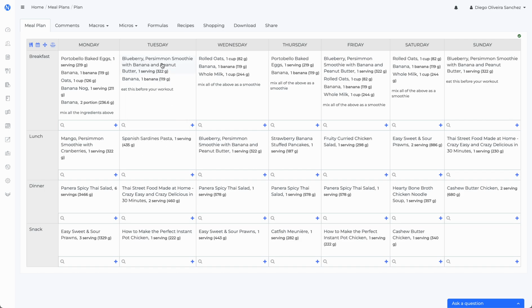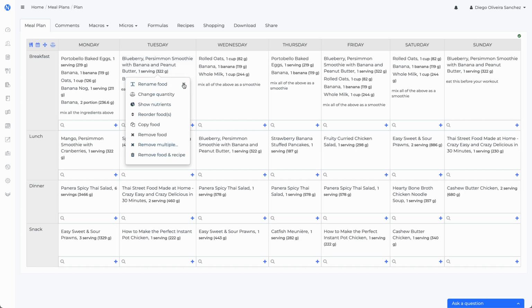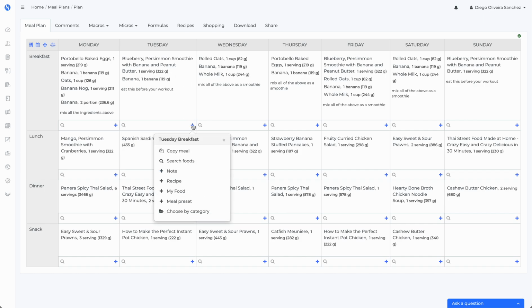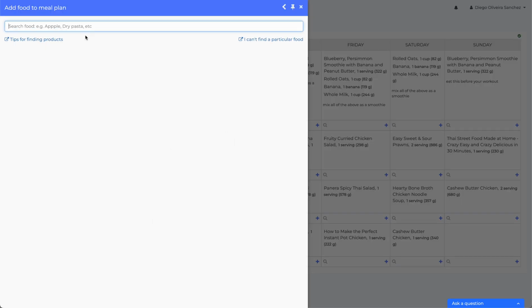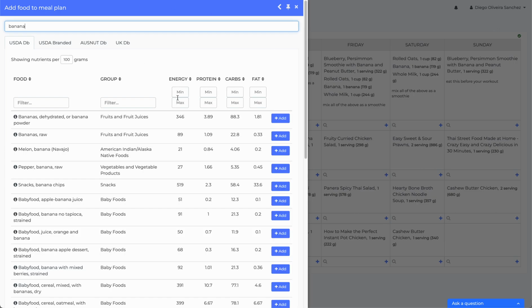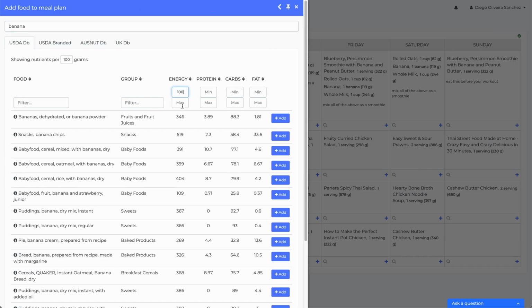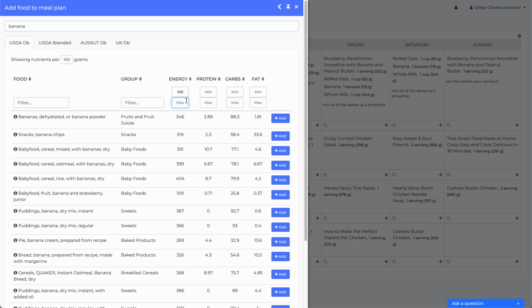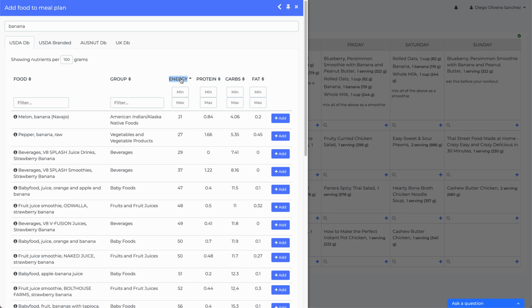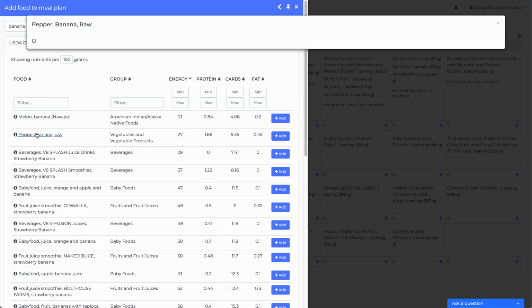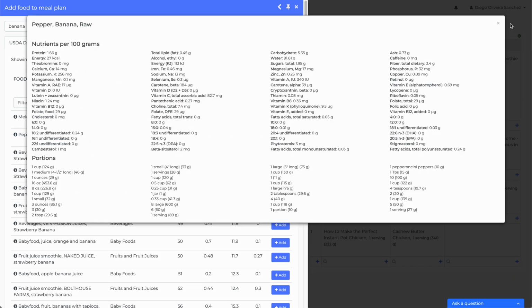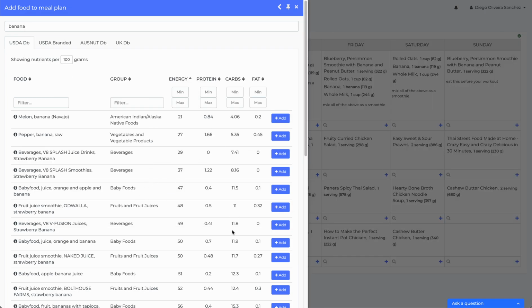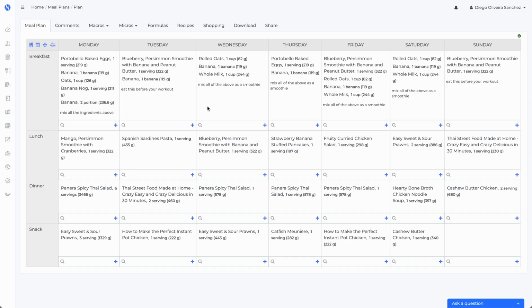You can click on any food to get a variety of options that allow you to edit them. And if you want to be more precise, you can search directly in this interface where you can query and say, okay, I want energy between 100 and 300 calories, and it will filter all the items. Or you can sort, you can search, you can click on any item for further details. So this interface is quite powerful, and it will allow you to find exactly what you need.